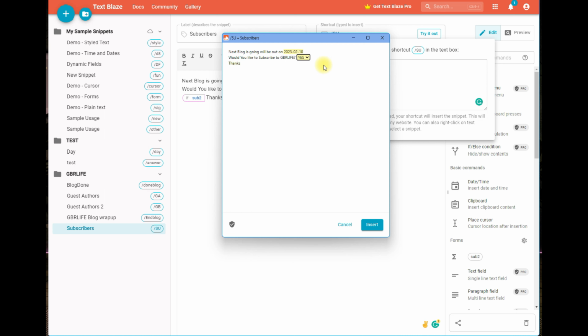TextBlaze has so much involved within these dynamic fields, so it is going to take a few weeks to go through kind of all of this and show you a little bit more and more, but I would suggest giving it a go and seeing if you can just create something as simple as this, do it along with me, and then make it work for you, make it into what you want it to be.